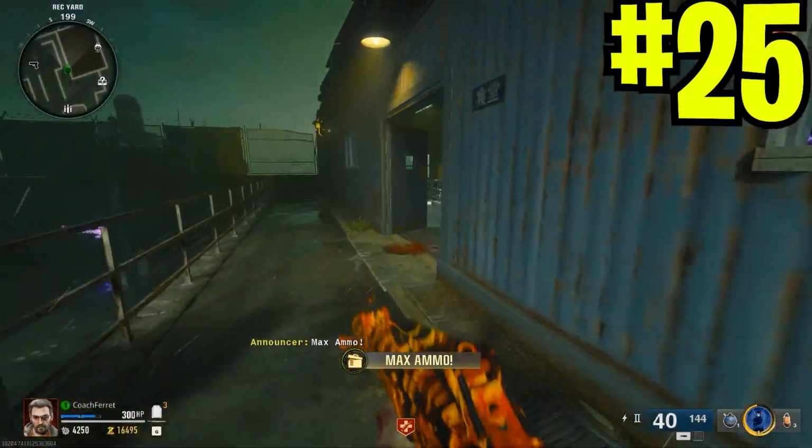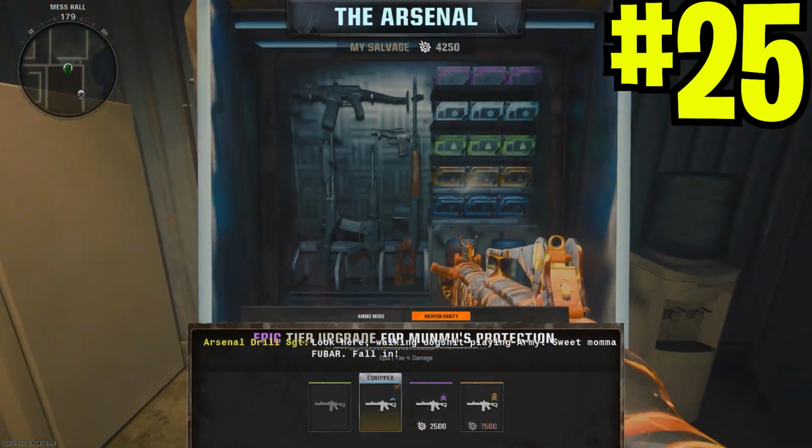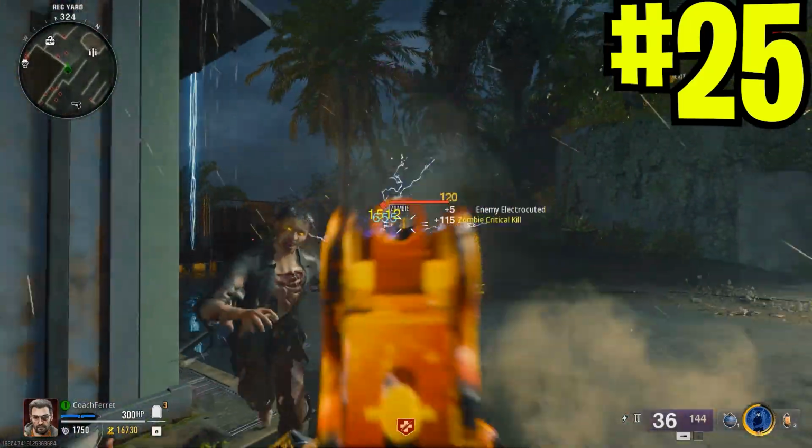Getting your gun to legendary with salvage is often just as, if not more, important than getting a pack-a-punch tier upgrade. Just make sure to focus most of your early salvage on upgrading your weapon right when you get the one you want, and not spread it out across multiple weapons.